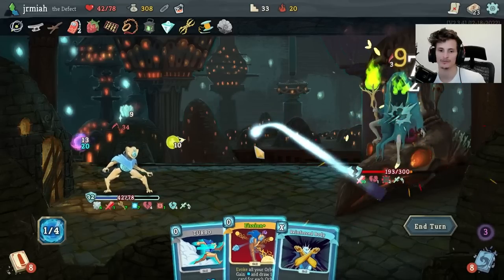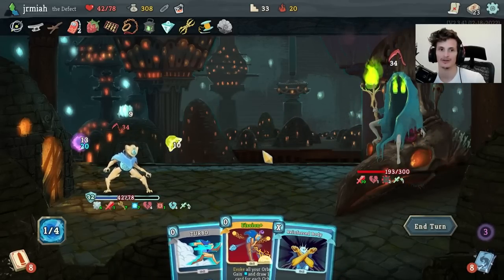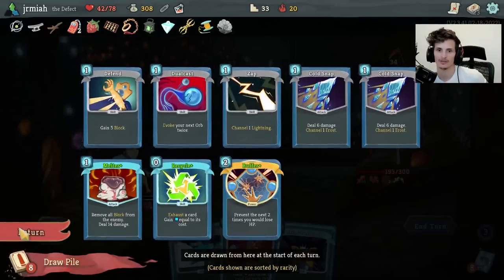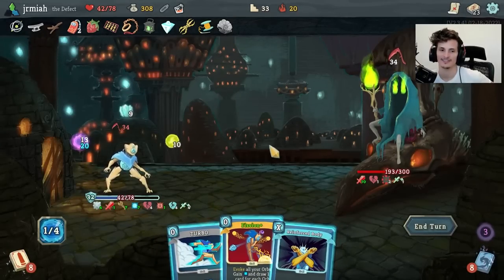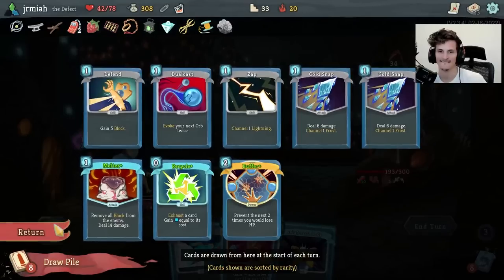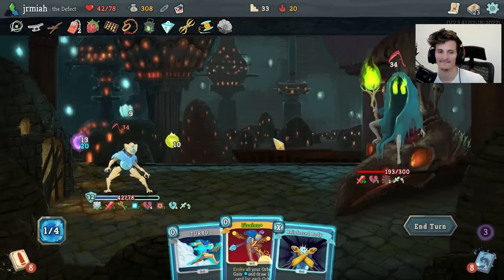Take no damage here. I can do Fission Now, because Fission Now is good. I take advantage of the vulnerable, but the problem with Fission Now is it ruins the Dark Orb. So it's kind of tough. Fission Now, because the guy's vulnerable. But the Dark Orb.